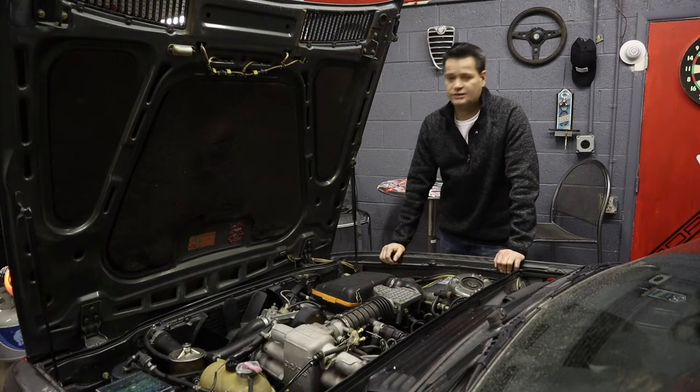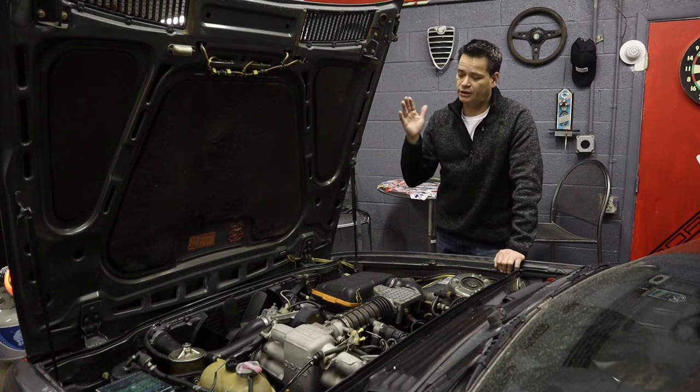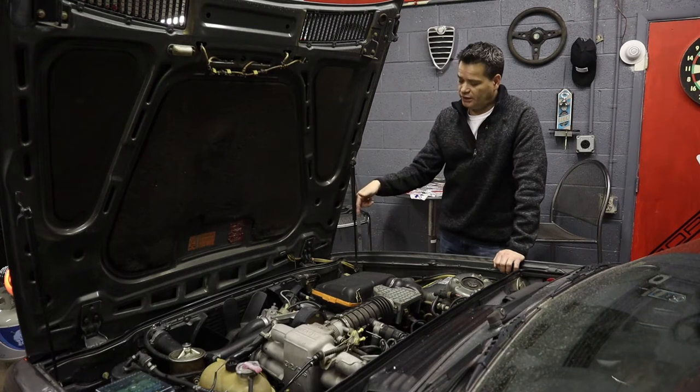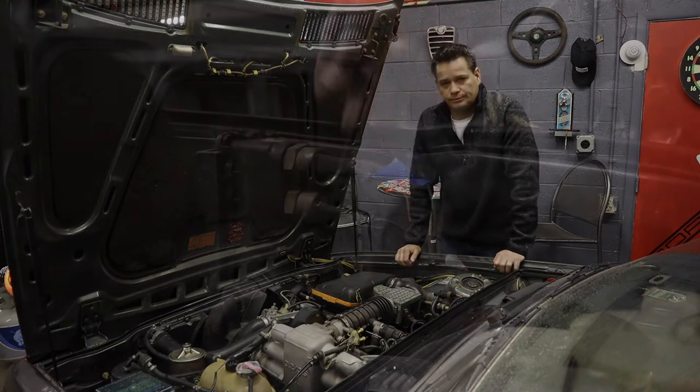So I'm not going to take the fan off. I'm going to leave it on. I think you can slip the radiator past the fan. So this looks pretty easy, except for some of the lines that go to the transmission cooler at the bottom of the radiator. They look a little bit difficult to get to, so that's probably not going to be that easy. But other than that, it should be pretty straightforward. So I'm going to get to it.